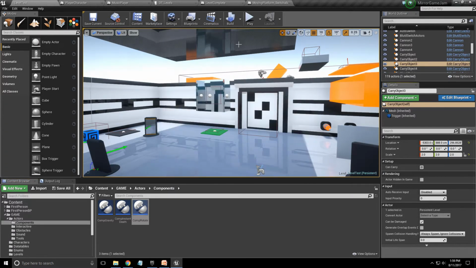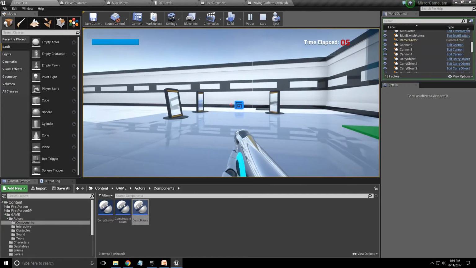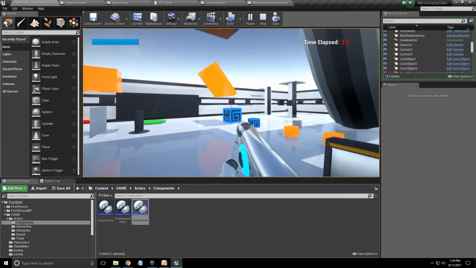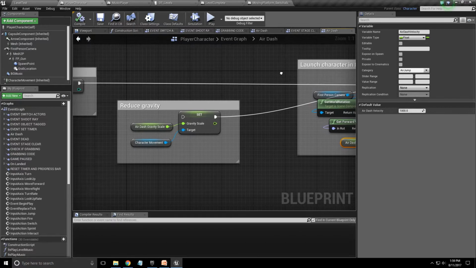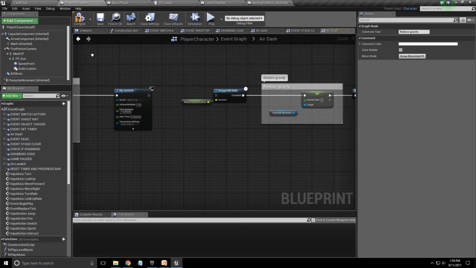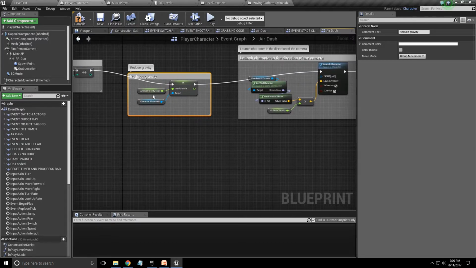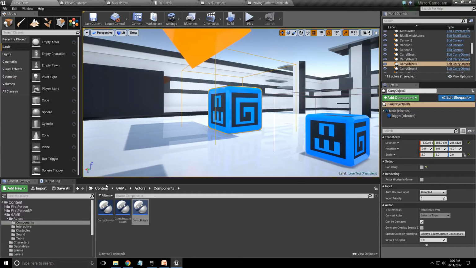If I jump and I'm looking front, I'm actually going forward. And if I jump and look up, I actually go up. And if I jump and look down, I actually go down. And of course, what I did here is I try to modify the gravity scale. So if you ever wanted to go that route, maybe you want the gravity to be less. And then you'll have to do something like this. So for example, reduce the gravity and make the gravity 0, just for the duration of the launch.